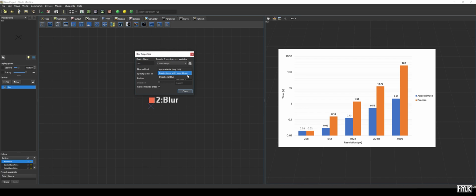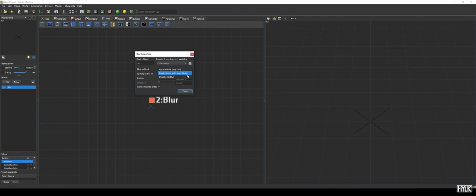However, as we can derive from the previous result, the radius is not influencing the compute time that much, leading to the conclusion that, at high resolutions and large radii, the approximate method should be chosen over the precise method. One important note is that the approximate method becomes less precise at higher radii. If you are planning on doing a selection that requires accurate values, you should not be using the approximate method, but the precise method instead.